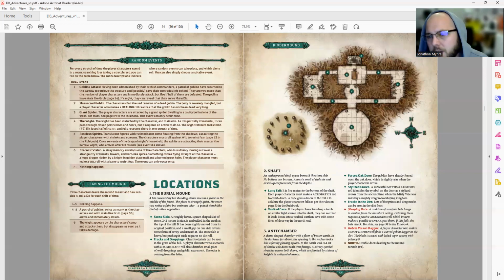So this is our map. This is what we'll be dealing with. I actually have my booklet right here, so I will leave it here on the map. That way you all can see specifically what I'm referencing.